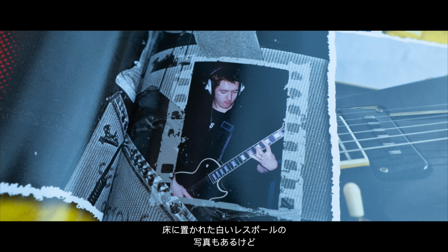So this is an interesting story for them. If you research pictures of the Sex Pistols on the internet, you're going to see a lot of pictures of Steve Jones with the white Les Paul, but it's not the one on the album. Look for pictures of the Sex Pistols at the recording studio, at Wessex Studios, when they were recording the album, with the guys actually working with the headphones.